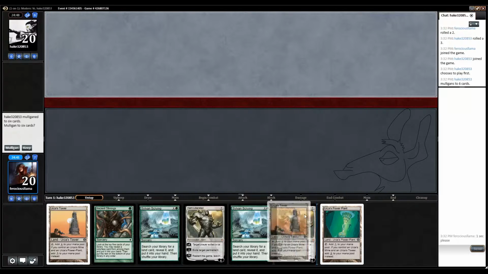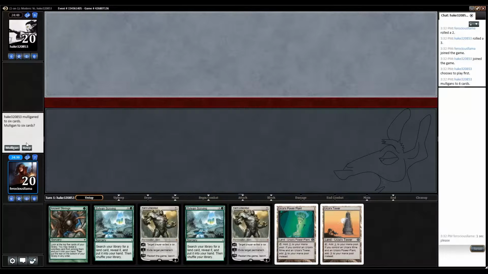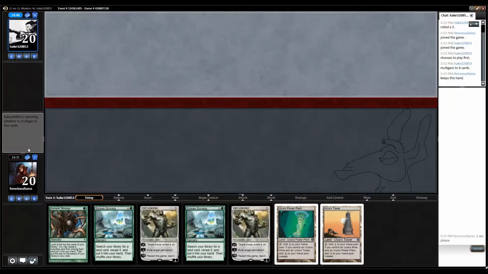We're back with round number two. This hand has two parts of Tron, but nothing else. And, you know, it's got some big spells, but no way to search up the other piece. But I'm going to keep this. I'm feeling in a risky mood.